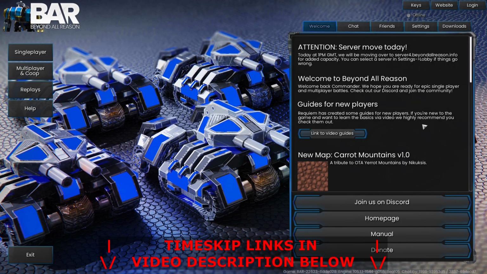Now, if you already know what BAR is, then you can use the time skip links in the video description below to skip ahead to the match itself. Otherwise, if not, then I'll tell you about it now.